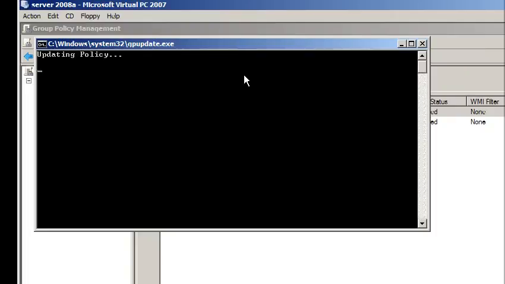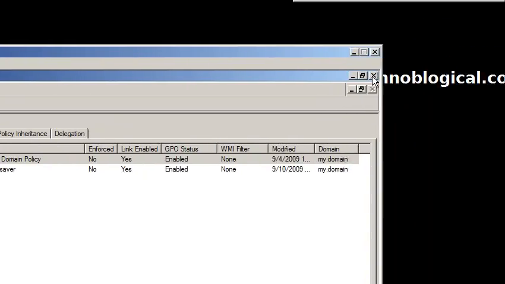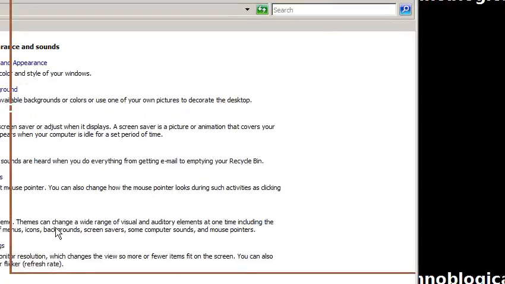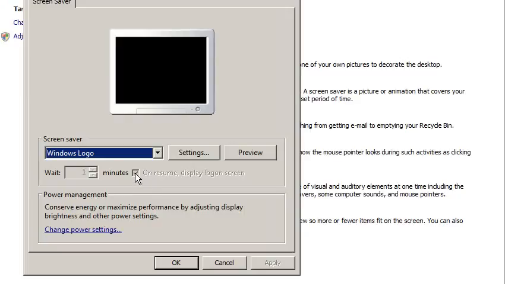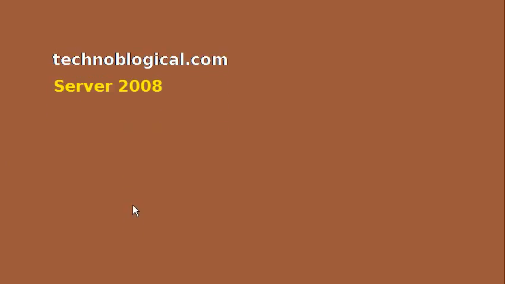and this will take a minute. User policy updated, which is the important policy, but I want to make sure, yep. So it said computer policy updated. So I want to right click, go to personalize, go to screensaver, and suddenly I'm not allowed to modify these settings. And in 1 minute the screen will go to screensaver, and as soon as I move the mouse, it'll ask me to log back in so I can see the desktop.